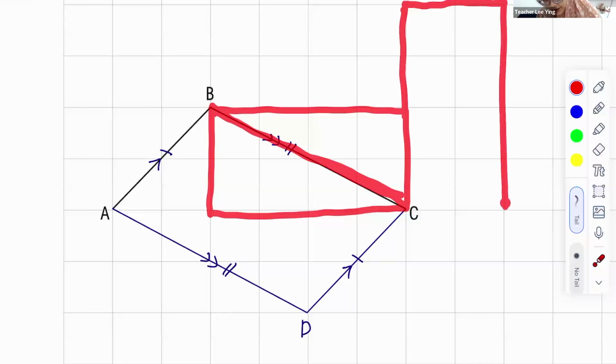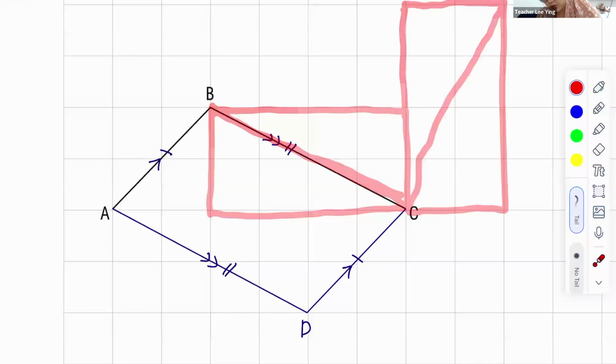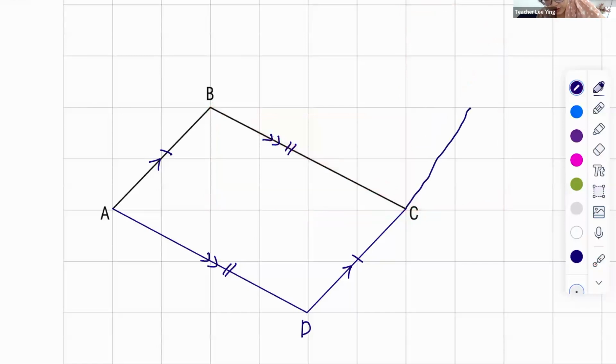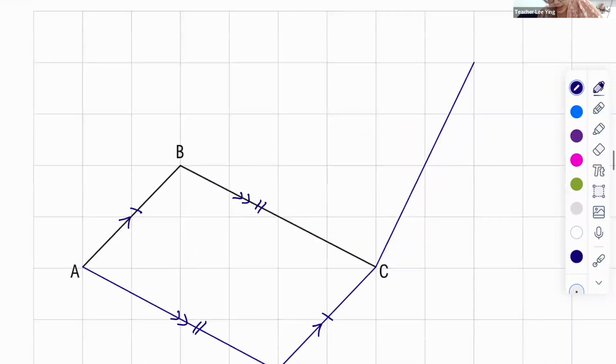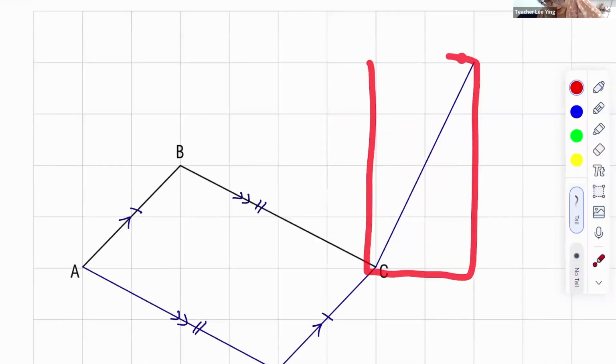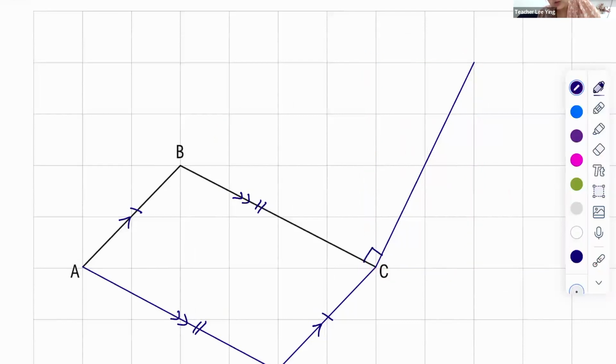So from C to E, right? This will be the same length and it will also be 90 degrees. Okay, so let me work it out, show you. Because I know it's going to be the same length. So this is a diagonal of a 4 by 2. So if I put this over here, this will be a diagonal of a 2 by 4 rectangle. And this will be 90 degrees to this. So it's not just 90, it's also the same length as BC. And I will label this as BCE.